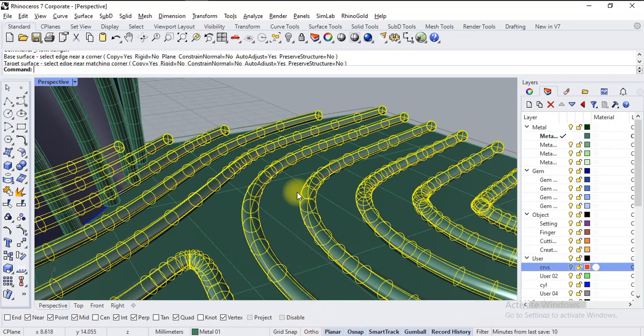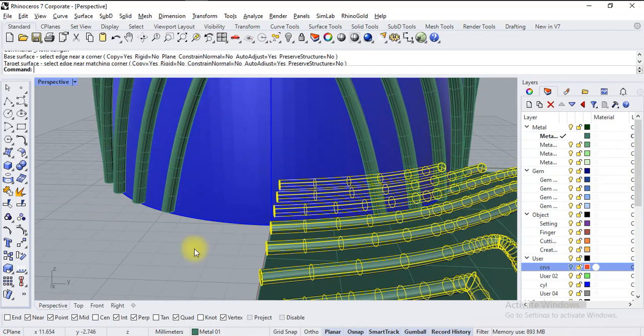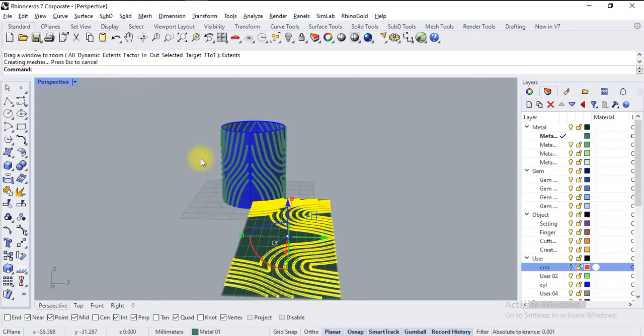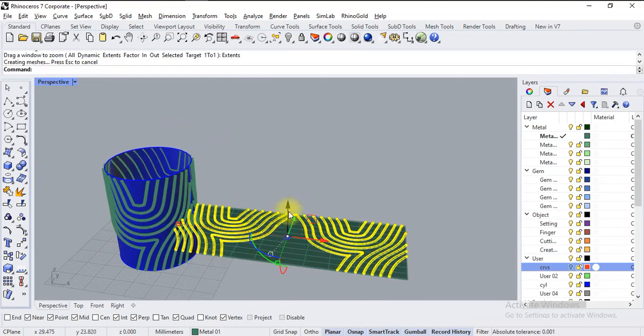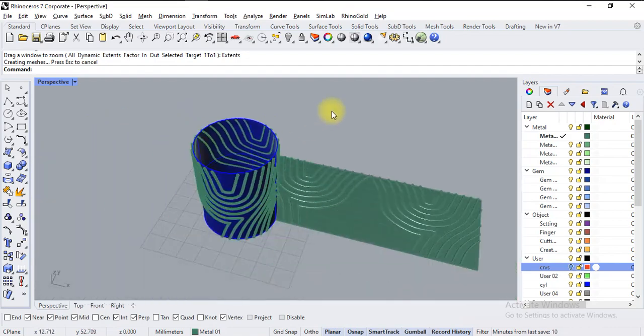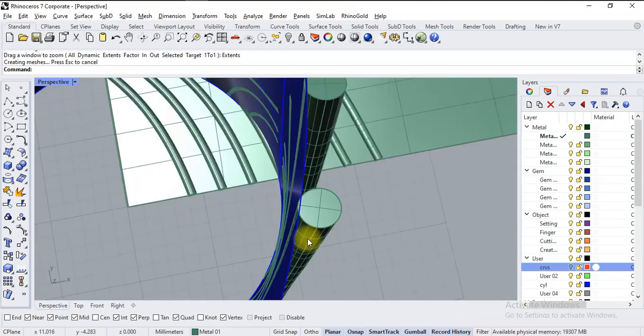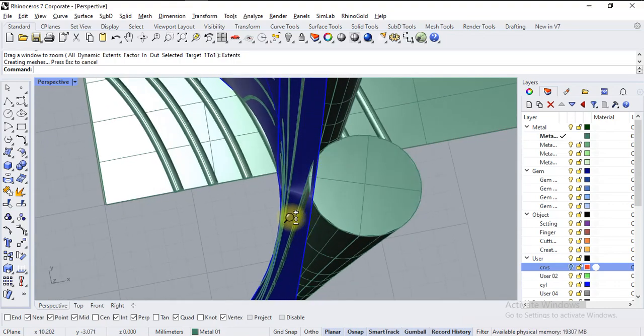It's only rotating but not showing the result. Let's type Z, enter, and extend. Yeah, now it's created.